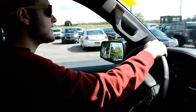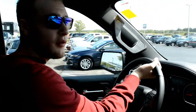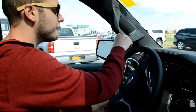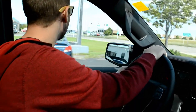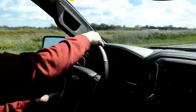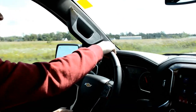Skip, we're driving this car right now, okay? And like I said before, this car, it's smooth, man. This 10-speed transmission, you can't even feel it when you're driving. You don't feel it shift. It's smooth as butter, man. And when you got the power going to all four wheels, you can really just... Oh, Skip, so much power. I love it. It's fun to drive. That's the thing.